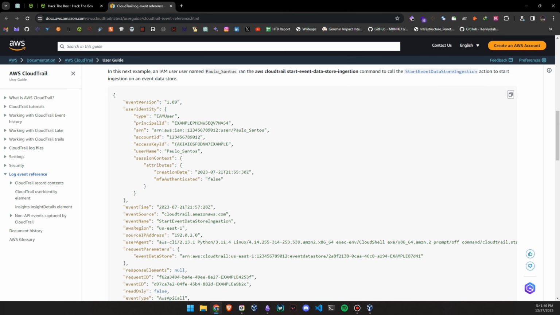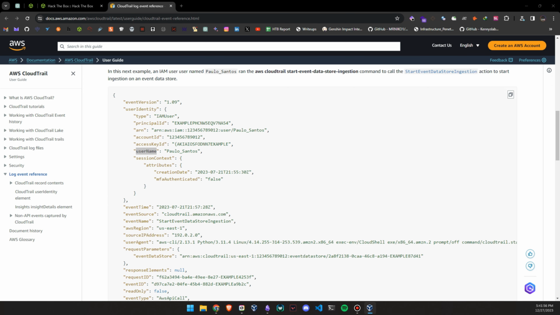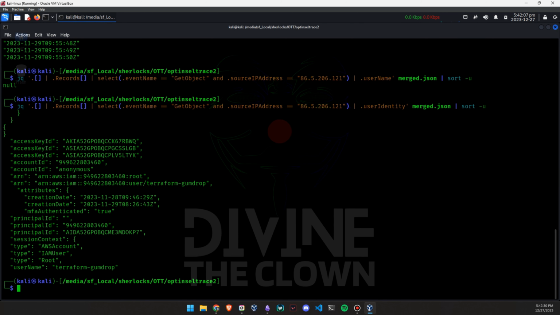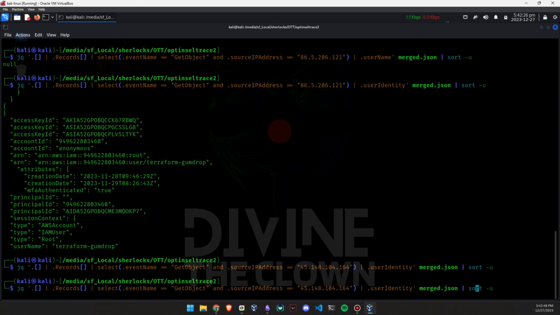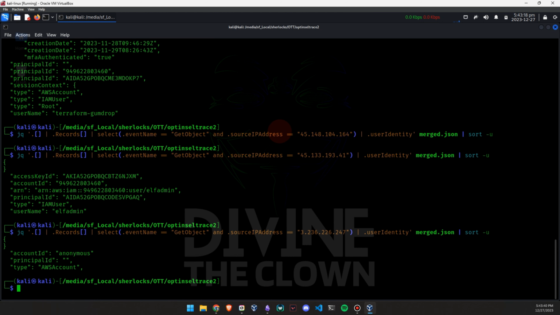Over here, we need the username. This, copy, damn it, copy this. And from the user identity, we need the username. I hope we'll be able to fetch. Nope, we will be fetching from user identity. There we go. Oh, it's a Terraform. Let's check the above one then. This IP, no user identity regarding this. Okay, elf admin. At least we have another one. Let's check the next. Over here, we'll remove this with user identity. This is another anonymous account, and the last, I guess, no other account.